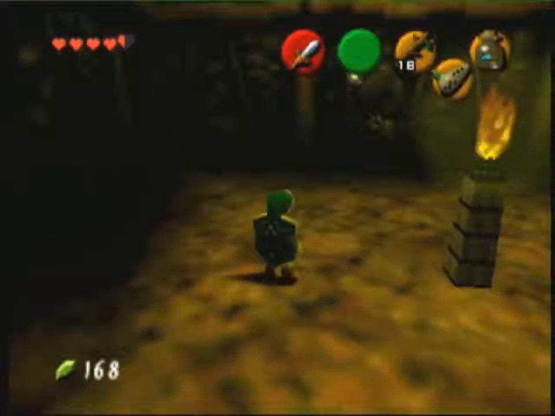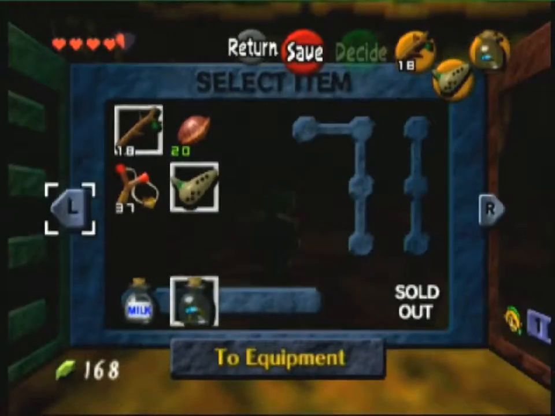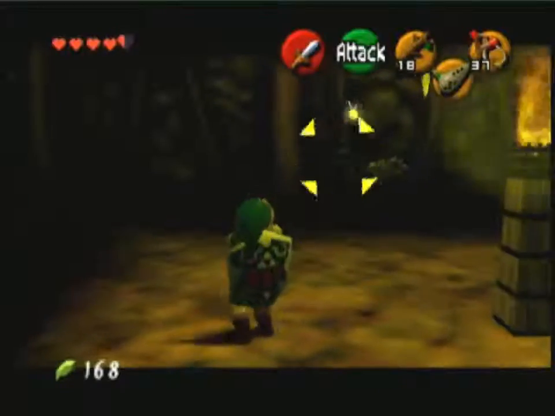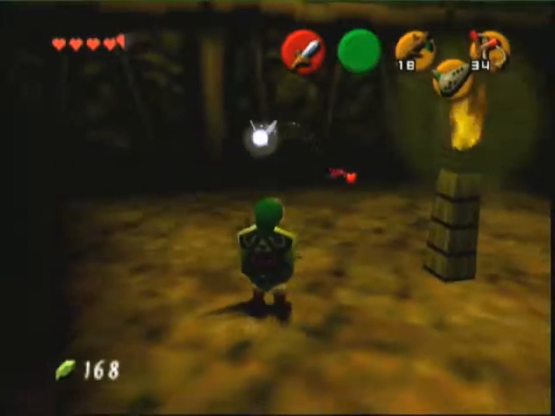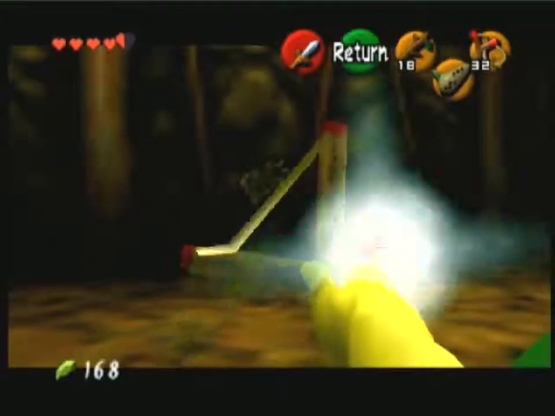Oh, sorry, spooking music cue. I was spooked. I think that's usually the cave or the underground music for Ocarina of Time. Get used to it. I'll try. Gotta kill those bats. Kill this skull.